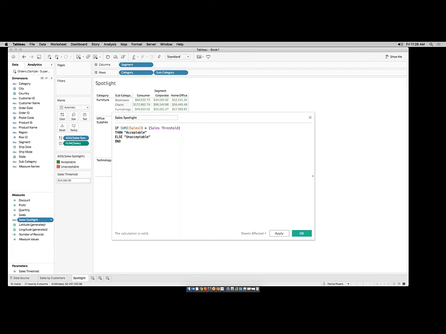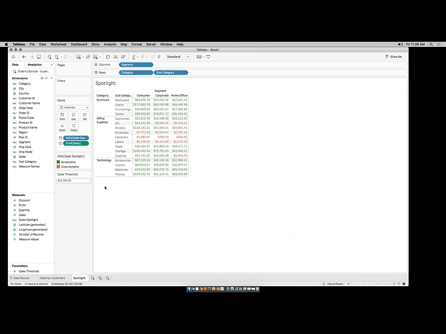The calculation editor shows us through colors whether we're using a function in light blue, a data item in orange, or a parameter in purple. Any other text is shown in black. We'll do OK. And we'll test this out by changing our number from 10,000 to 5,000 and hitting Enter.